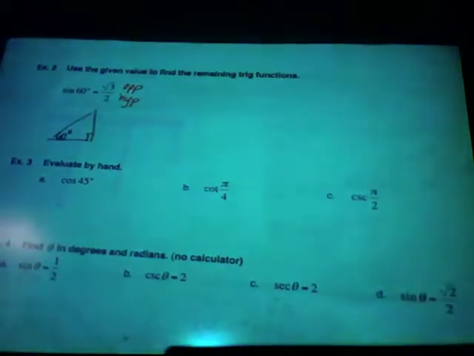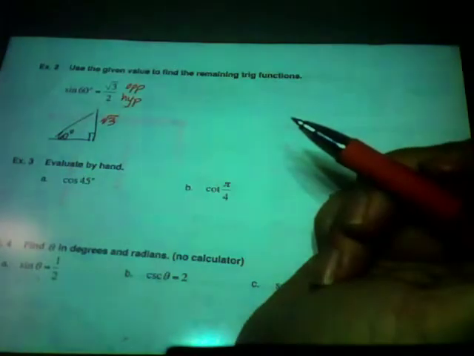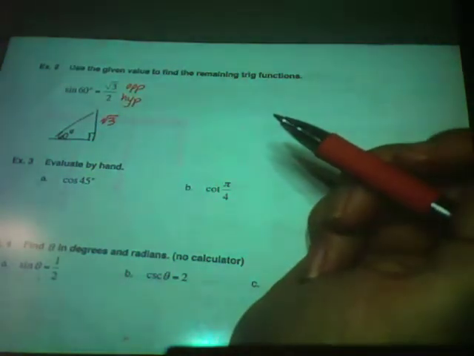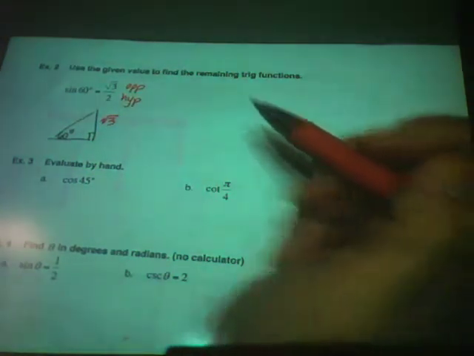So sine is what over what? So I know that this is opposite and this is my hypotenuse. So I'm going to draw my right triangle, and because it's 60 degrees, it's one of our special right triangles, so we don't have to do the Pythagorean theorem, right? And I'm going to put 60 degrees here. My side opposite is radical 3, so I'm putting that across from the 60. And since we're well aware of what our special right triangle is, isn't that correct anyway? Mm-hmm. And then my hypotenuse is 2.